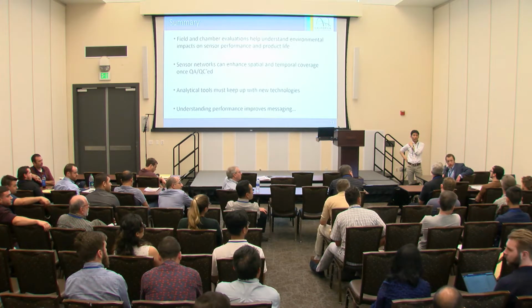Yeah, that's a great question. So AQ-Spec evaluations happen at our Rubidoux air monitoring site. At that site, we have the BAM, which provides us a 1-hour data point. And so all of the data I showed was 1-hour data points. The sensors were averaged up to 1 hour. If you look at the AQ-Spec evaluations, about the 3rd slide on each evaluation is a BAM-GRIM comparison. And all of the evaluations are typically done for 5 minutes, 1 hour, and 24 hours for PM2.5. So you can find that.